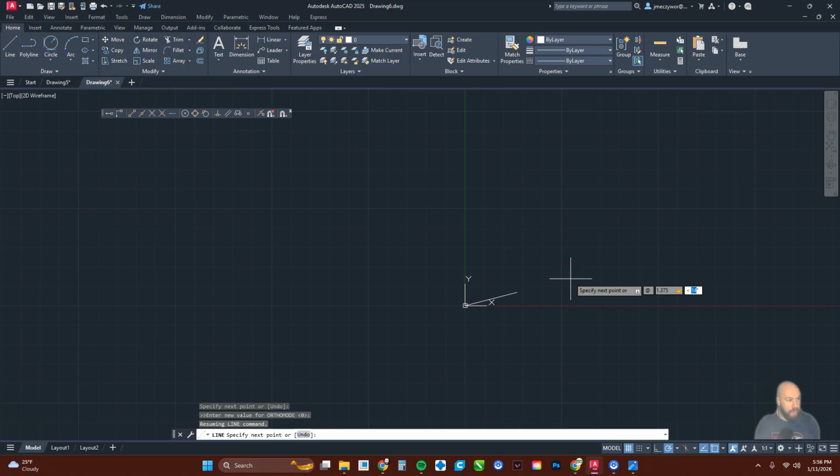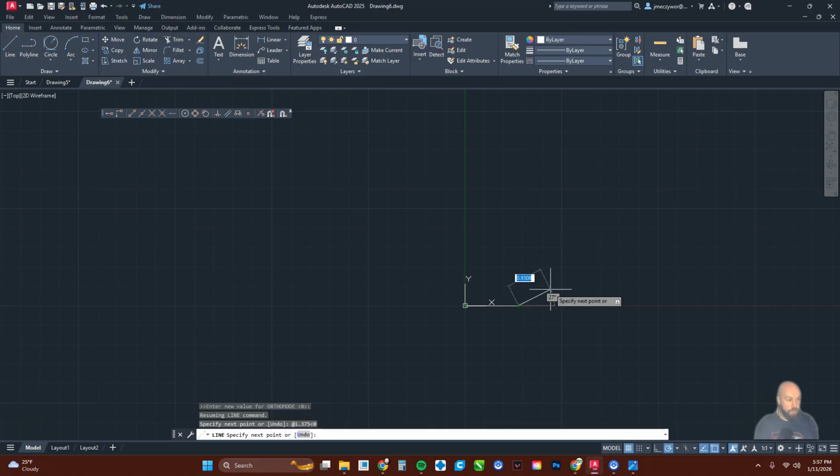And after the Pac-Man, we're going to tell it it's going to go in the 0 direction, which will make it go to the right over here. So let's type 0 and hit enter, and you can see it created a line going over to the right. That's 1.375. Now from here, I can either create a circle at an absolute coordinate here and bring it down, or you know what? Let's show a slightly different method.